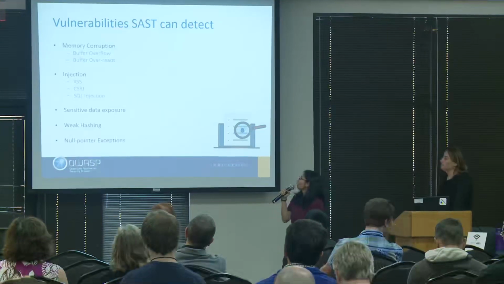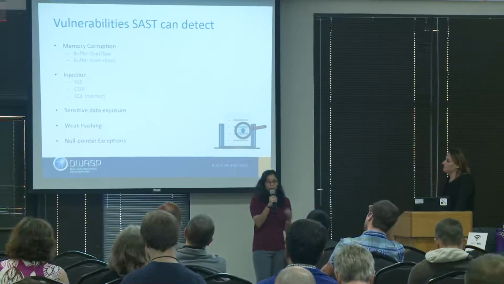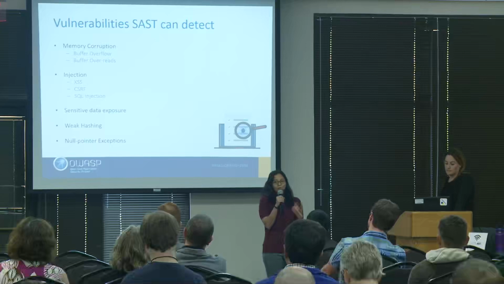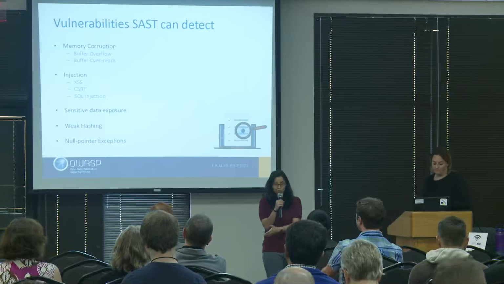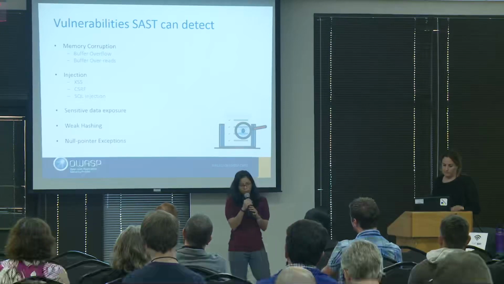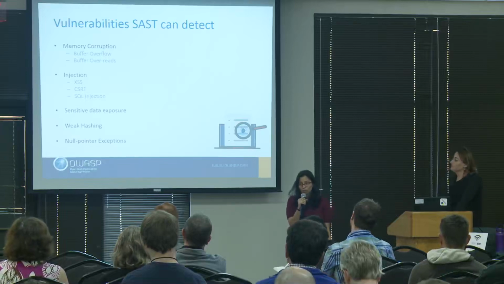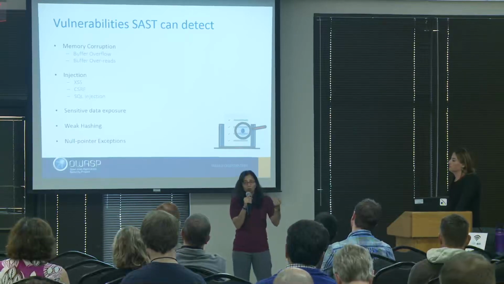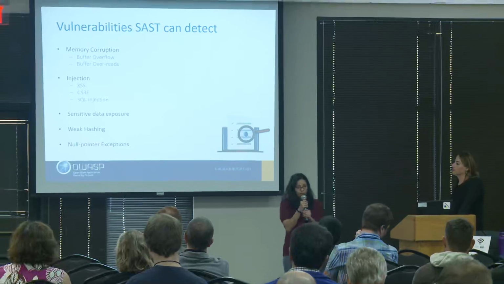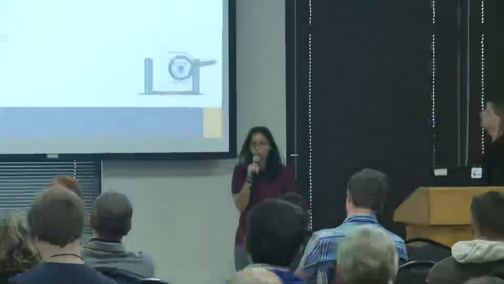So let's start with memory corruption. In that, we'll start with buffer overflow. Buffer overflow is what happens when you are trying to write to a fixed length buffer, but your program overwrites it. So it writes into adjacent memory spaces. Now that can lead to catastrophic effects. First of all, your application can crash, or even worse, an attacker can find a way to run some arbitrary code and take control of your application. That is something that SAST tools can pretty easily detect, and they have evolved pretty well to detect those kinds of issues.